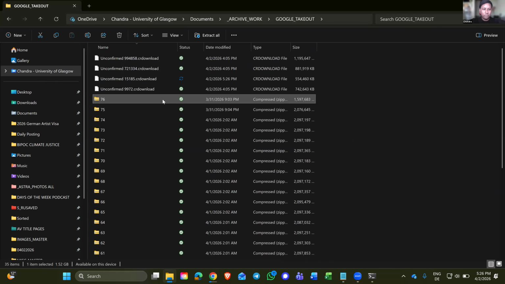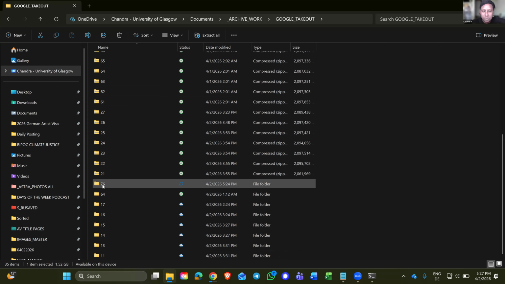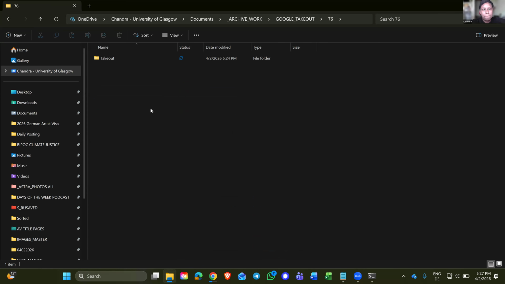So, okay, now that we're back in action, we have folder part 76, which should be extracted. I'm not seeing it extracted. Ah, here I am. Okay, because you don't see the zipper on it anymore, it's now extracted. So we're going to double click on that to open it.